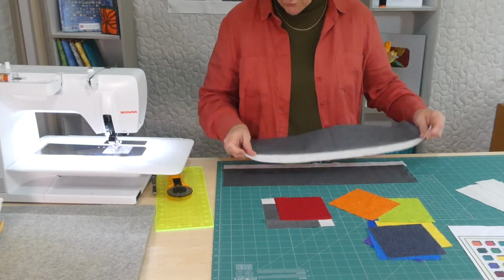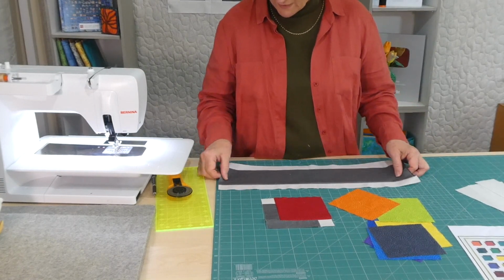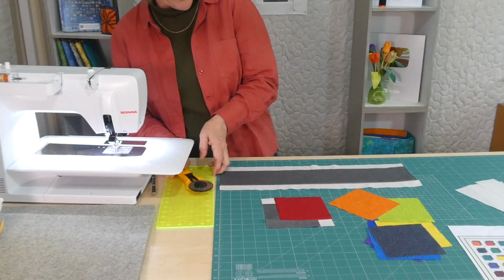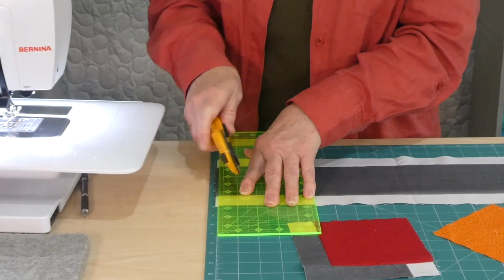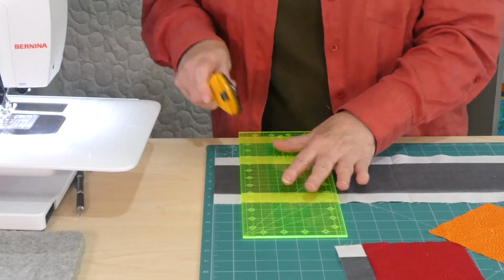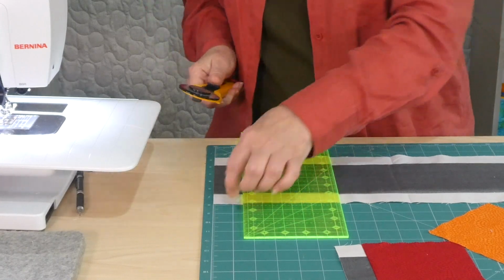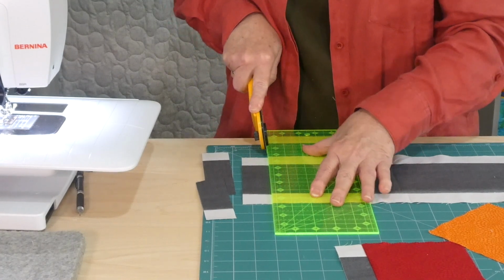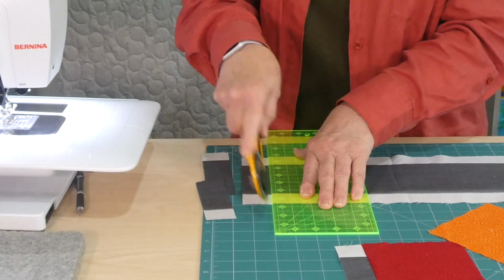Once you've got those two, where one is definitely wider than the other, I would suggest that you lay them on top of one another, and line up at the end using the measurement markings on your board to help you get things nice and straight. I would trim off the edge so that I've got a nice starting point at one end, and then because I'm cutting mine 1.5 inches for a 1 inch finished shadow, I am going to slice 1.5 inches. So that's a pair, one block's worth of shadow each time you do it, if you lay them on top of each other like this. And if everything's sitting nice and straight, you can just come along and slice this up to your heart's content.